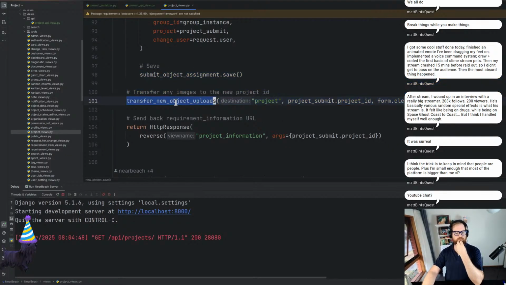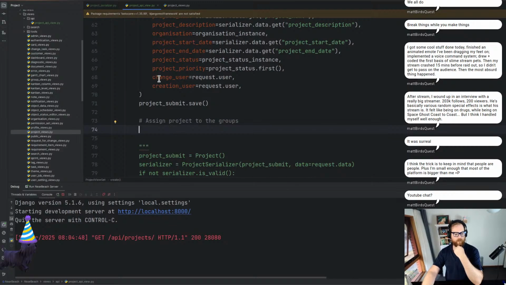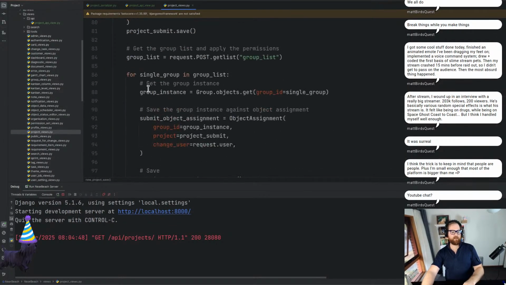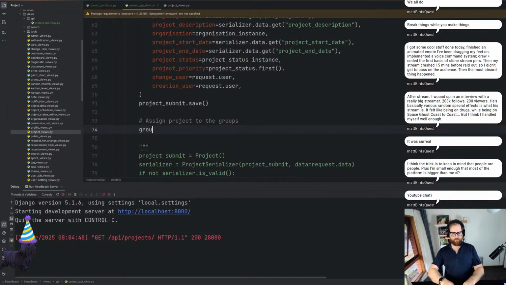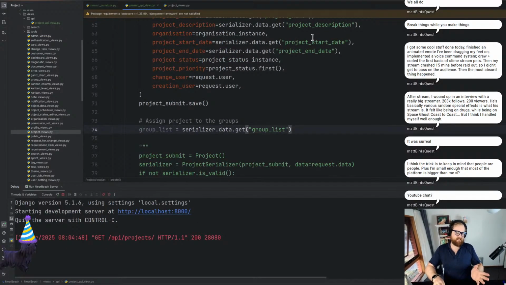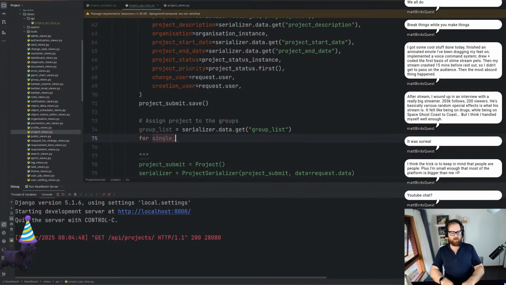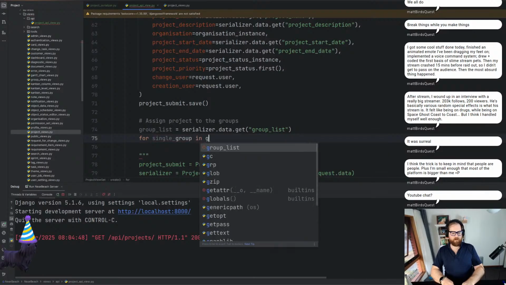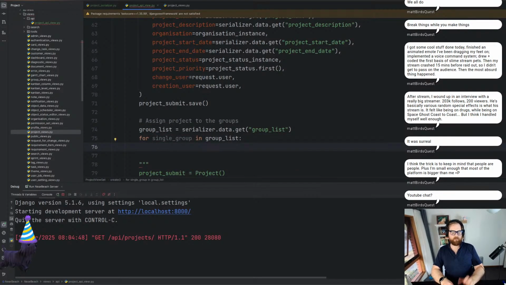Alright. So what we want to do, once again, is grab the group list. So group list equals, and this will be the serialized data get, and this will be the group list, I think. Let's double check the name. Yep, group list, easy done. We kept it simple. For single group in group list, what we want to do is grab the instance.